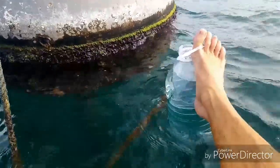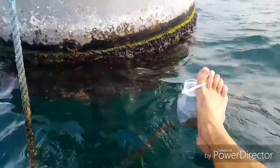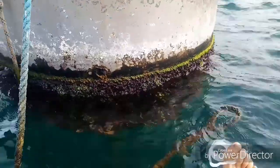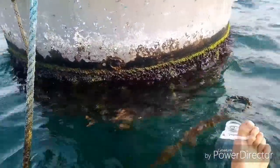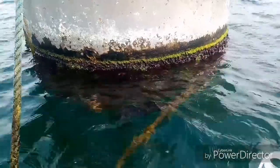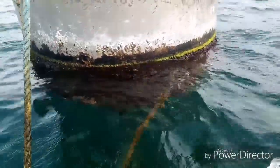So first of all I'm going to collect a few. I have a bottle of sea water. There's one thing about sea grapes: they cannot stand fresh water — not even rainwater. As you can see, they're okay to be occasionally above water, but they cannot stand fresh water. So whatever you do, make sure you keep them in salt water when you transport them.